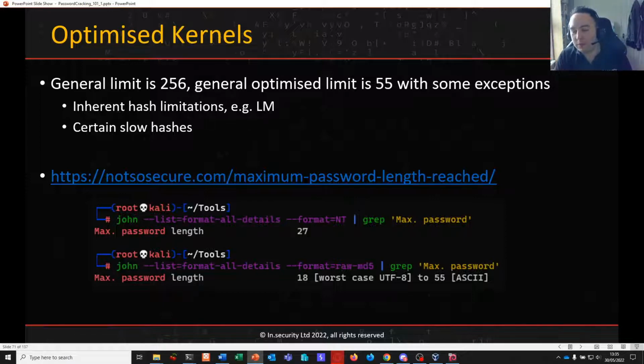We're not going to get too deep into why the length limit is 55. This actually boils down to how Merkle-Damgård hashes are constructed, which are MD4 and 5 and some SHA-1 and 2 hashes and things. At the end of the blocks there is padding and things which reduces the maximum number of characters we can test, and the limit we're working with, based on the hashcat team's fantastic way of optimizing to make sure we're eking out every character we can, but within reasonable trade-off limits, has been determined to be 55. So we are looking at limitations here that are imposed on us.